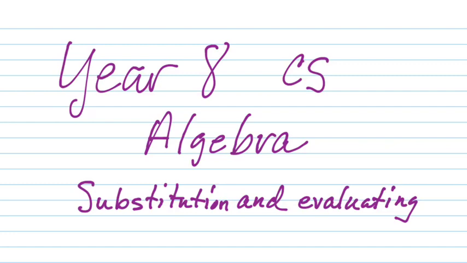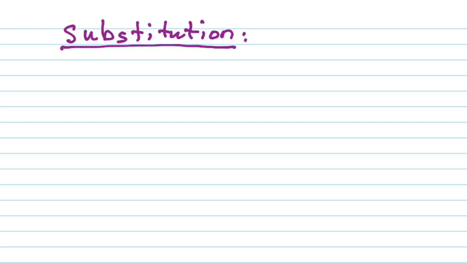Substituting and evaluating, these two things always go together. And if you think about it, you already know what substitution is. Sure you do. If you're going to substitute something, what does that mean you're doing? You are getting rid of it and then putting something back in its place, like having a substitute teacher. You have somebody standing in place of the teacher.